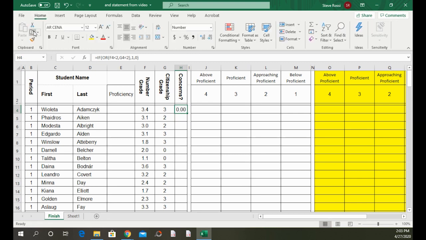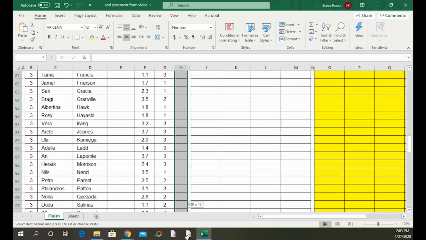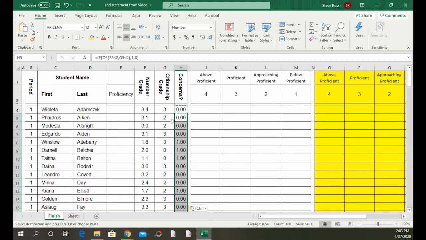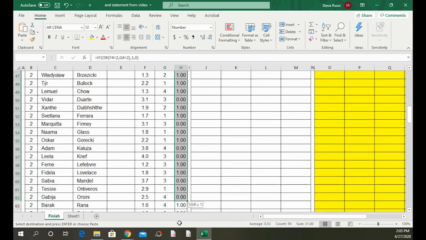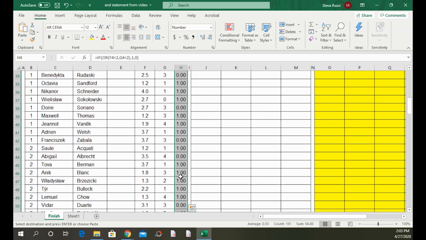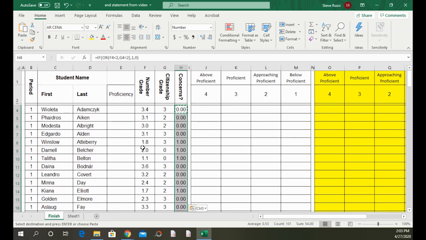I am going to copy and paste it all the way down. And we have some 1s and 0s. Now I'm going to highlight the whole thing again. And I want 1s to be red because 1 means that their grade is low or their citizenship is low.